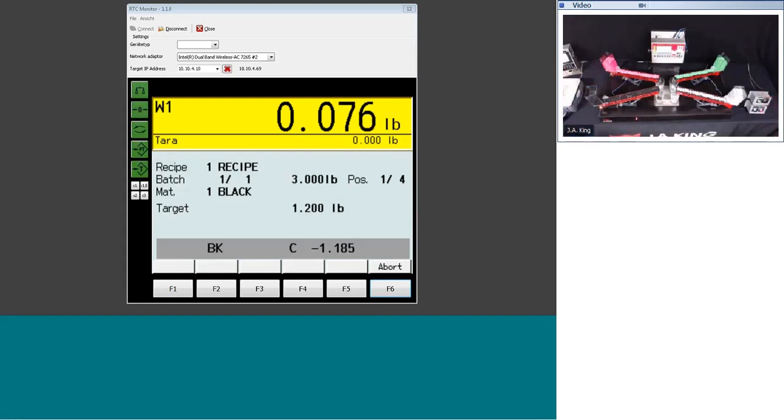Tory, you can hit start over there on the panel. It's going to start off on high speed, and then once it gets close to its target, which is configurable, it'll go to slow speed so we can hit our target more closely. There are pre-act settings in there that you can set based on when it goes from fast speed to slow speed, and when it cuts off. Now it's slowing down as it approaches the target weight.